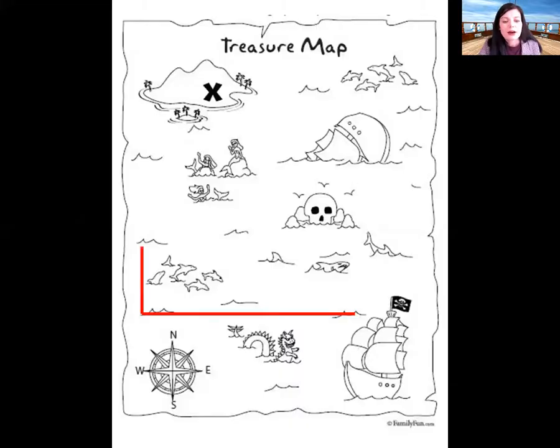Next, we need to go up. What direction is up on a map? That's north. And I can see some dolphins. Let's stop for a moment and look at the dolphins. Oh, look how pretty. They're jumping. Let's look over here. I love those dolphins. Look at how pretty they are. That was a lot of fun. Okay, now let's see where we need to go next.